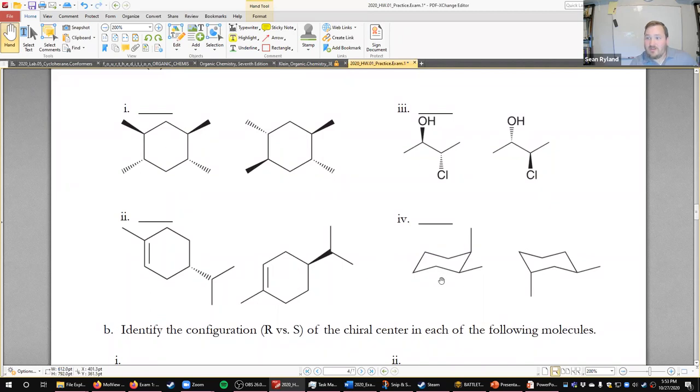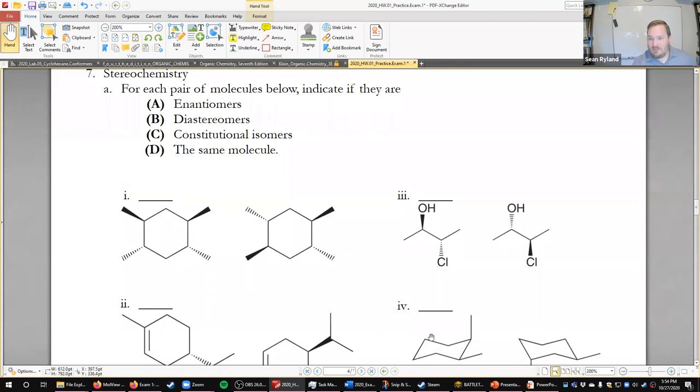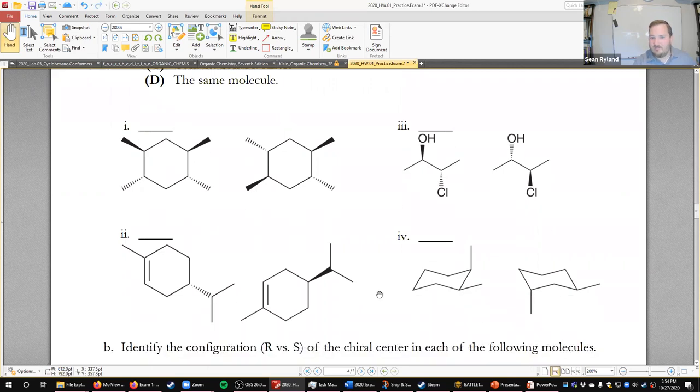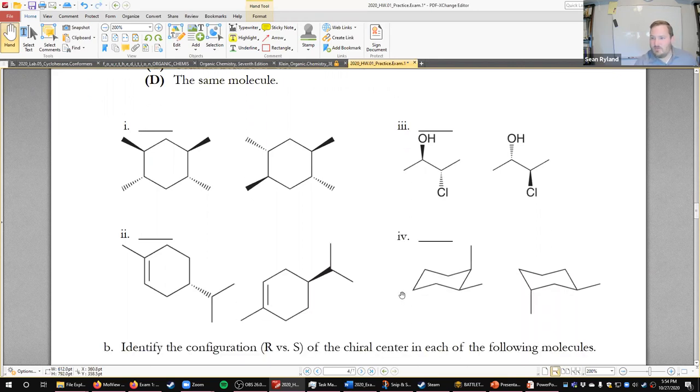And if you have four choices, here's a good piece of test-taking strategy. If you have four choices on a test and then you have four questions about that, unless it's a very highly regulated standardized test, odds are there's going to be one of these options for each one of these. If it's a standardized test, they do it all by random, so you can't rely on that. But if it's a test somebody like me is writing, there's probably going to be one example of each of these down here. So you can't officially use process of elimination, but you can use that to nudge you one way or the other. So if we know one is diastereomer and two is enantiomer, we probably have one that's the same molecule and one that's a constitutional isomer at the bottom.